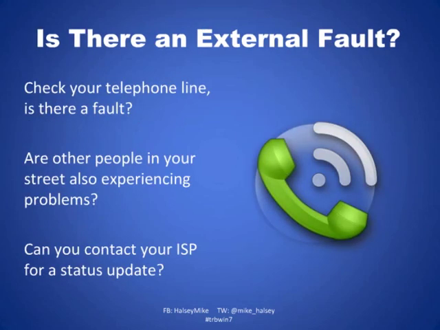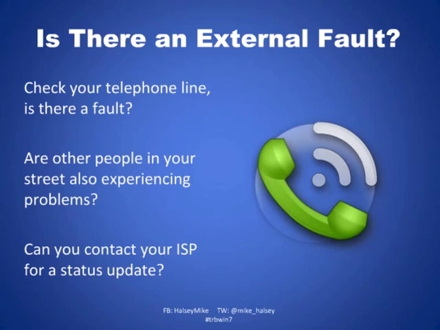Then is the question of, is there an external fault? Now, I bring this up because one of my neighbours called me round to her house because she couldn't get online. This was a few months back. And every time she went to get online, Internet Explorer just gave her this page cannot be displayed message. That's all she was getting. So I had a look through the Windows settings, reset the router, restarted the computer, no joy at all. Picked up her telephone, phone line was dead. So clearly there was a fault on the line, and this was stopping her broadband connection from working.